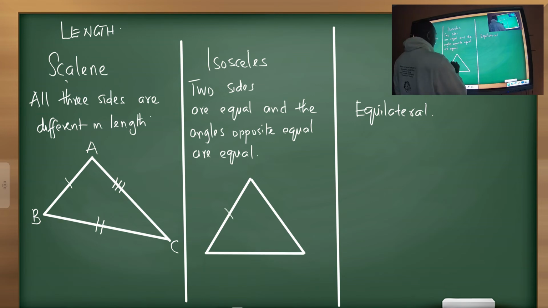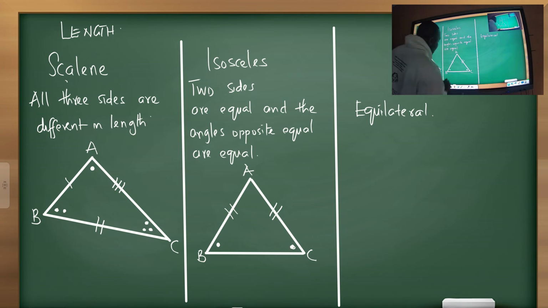And to show that 2 sides are equal, I can then do that. All right. So if I have A, B, C, and to show that the angles are equal, I would just use a single dot there and a dot here. To show that these angles are different, I can use 1 dot, 2 here, to show that all these angles are different.